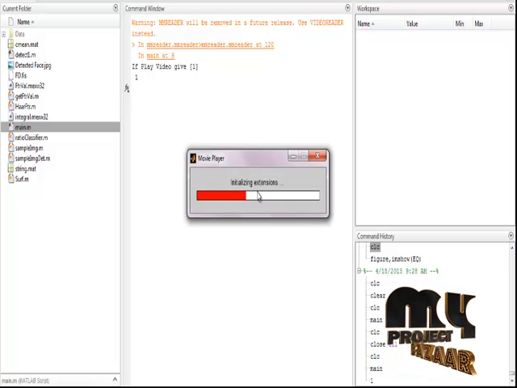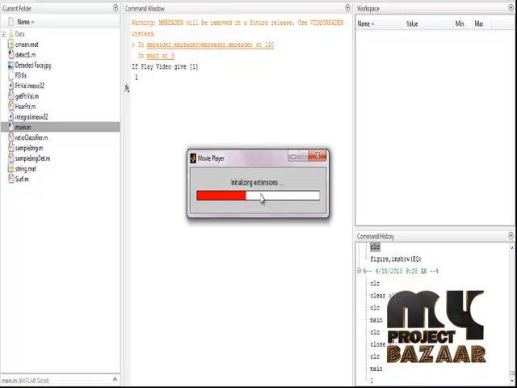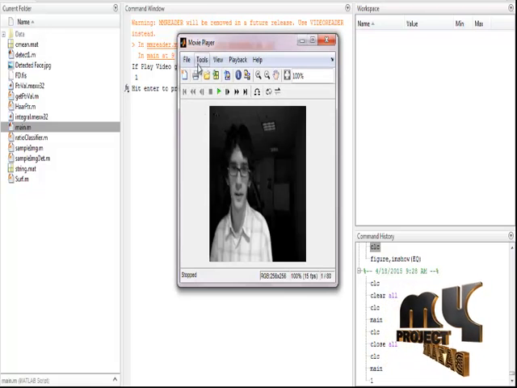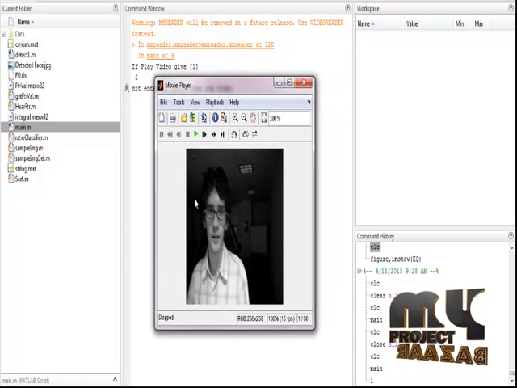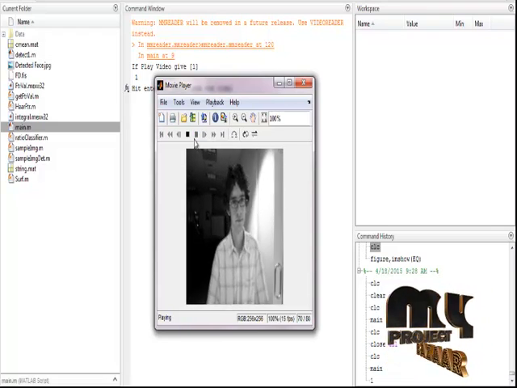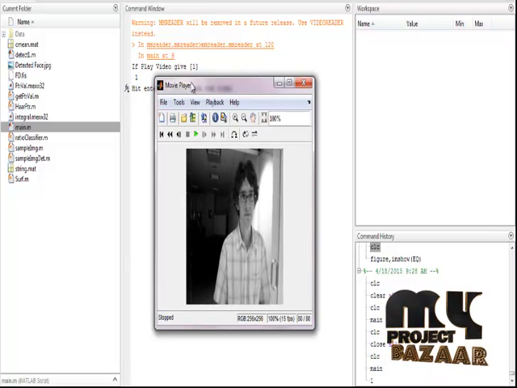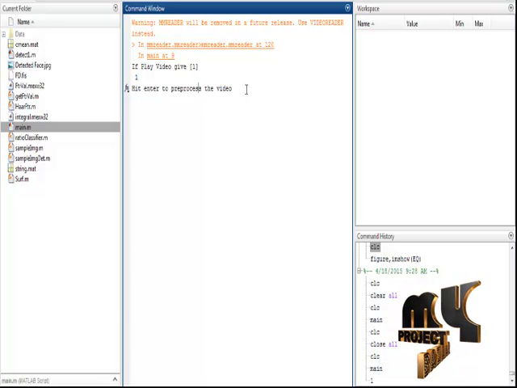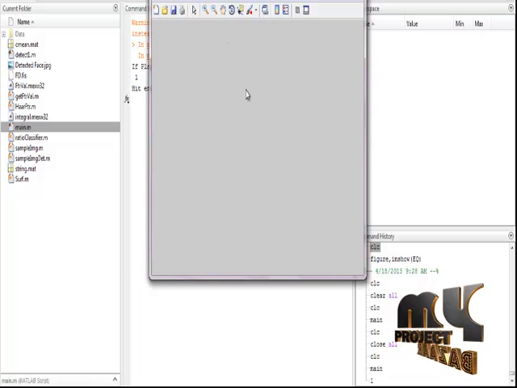The UI interface is loaded, rendering the GUI of our process for playing the video. The dataset should be loaded. After loading the dataset, we play the movie player. The movie player is stopped at that time. Whenever you click the play button, the video plays. After playing the video, we press enter in the command window to pre-process the video. After pressing enter, the frames of our video are pre-processed one by one.